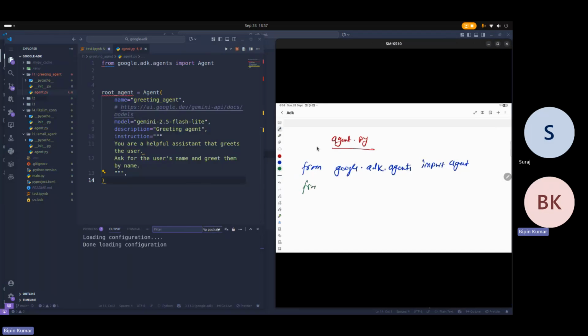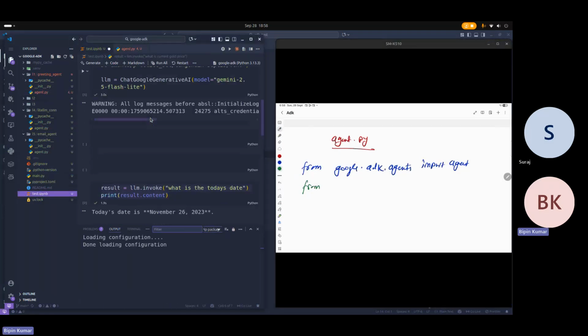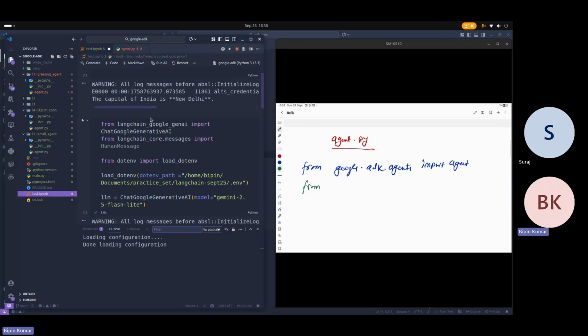And then you can also write from dotenv import load_dotenv.